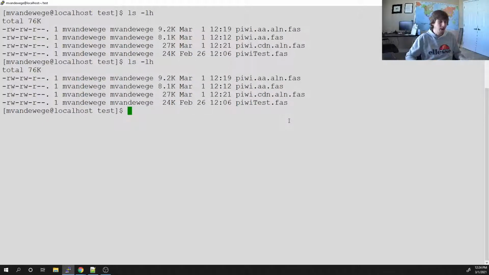Previously, doing an ML tree on the command line is a pain, and it still can be a pain. My previous software was RAxML, and RAxML's solid. It's just that the commands to use it are not user friendly. IQ-TREE, I don't know if it's an improvement on the maximum likelihood search algorithm or anything like that, but where IQ-TREE improves is speed and usability. It's very fast and it's very user friendly.